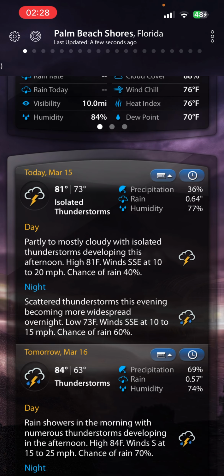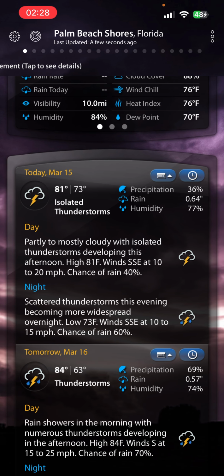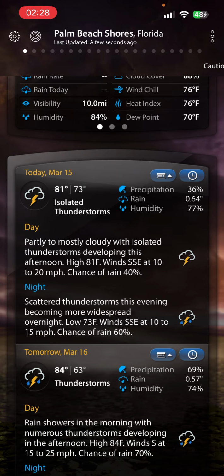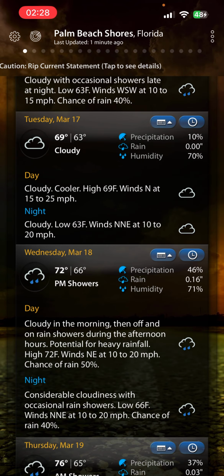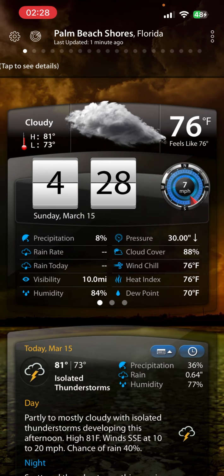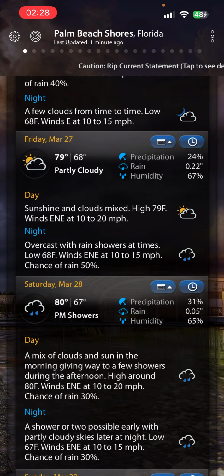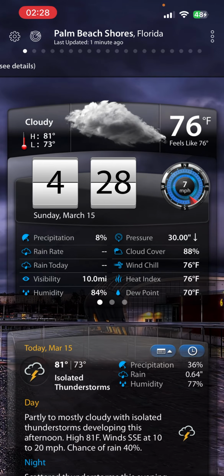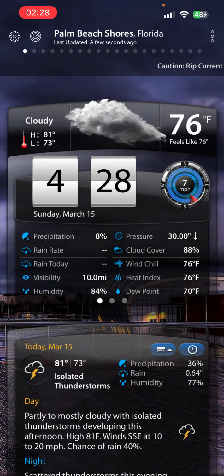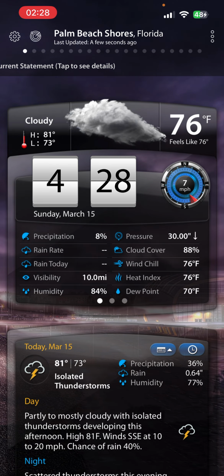And then if you go down, it has the forecast for today, and then the amount of rain we should get, and humidity average, precipitation average, and then the description for day and night. It has a 10-day forecast. So it goes all the way down to, for like today's March 15th, so it goes to March 29th. And of course, the further out, the less accurate it is, but this is the most accurate. And at the top, you see it says current statement, so it will show the weather statements. But that's the first part of it.